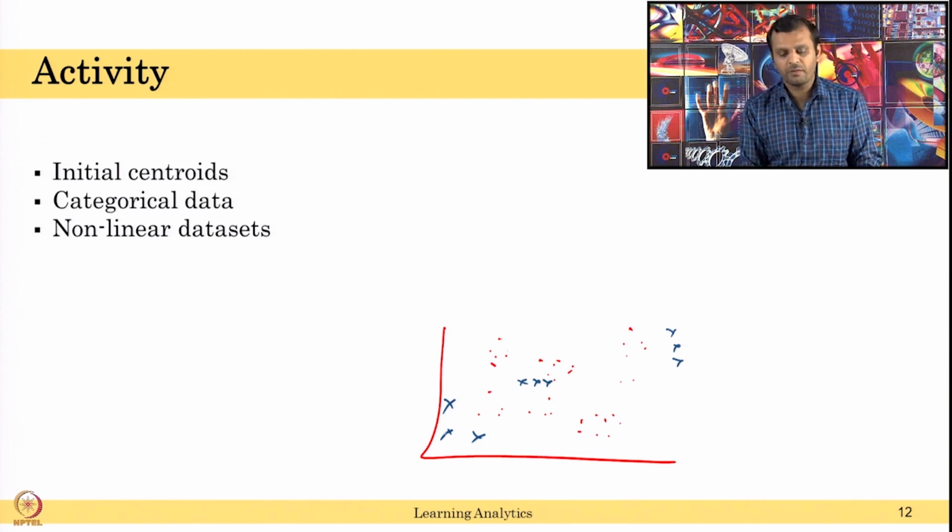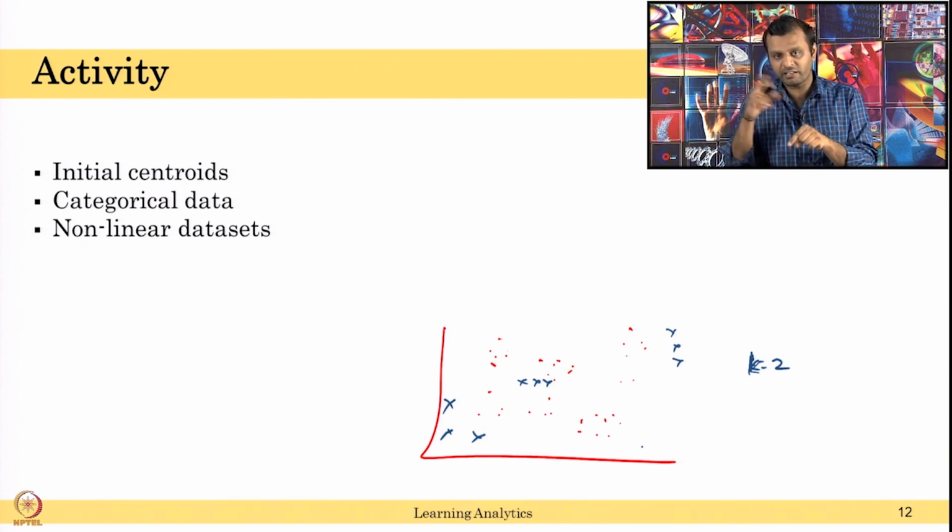To avoid this problem, you can randomly select the initial data points and do it multiple times. What I mean is, consider k equal to 2, the 2 random points might be somewhere here when you assign them. So, iterate k equal to 2 multiple times. If you do the same clustering, same data, say 3 times, 4 times or 5 times, check if the number of clusters or the J value is the same, then you stop. Similarly, for k equal to 3, iterate for 10 times, or k equal to 4, iterate for 10 times.